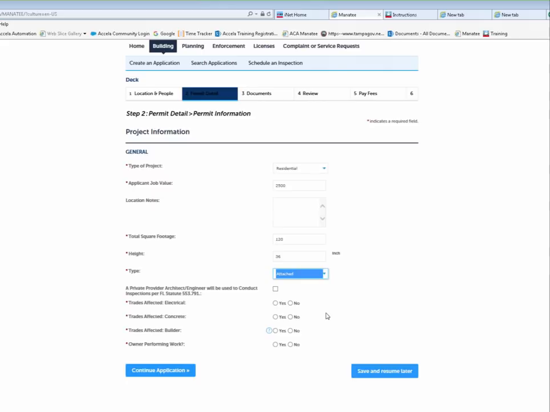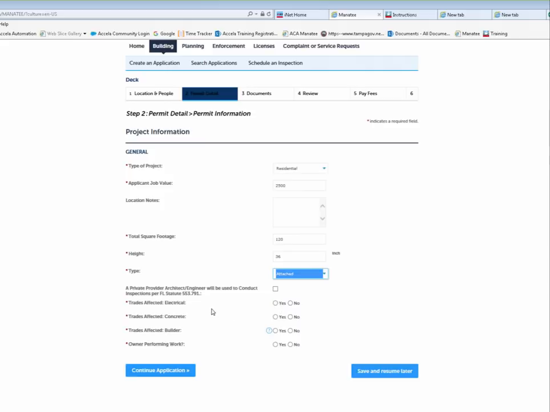There are a few spots here in the application information which are very similar, if not the same, in every application. If you are using a private provider for your inspections, you'll check the box here. We do have specific instructions related to use of private providers, so if that is something that you will be doing, you need to follow through on the directions related to that.